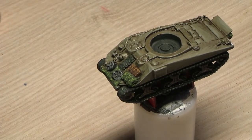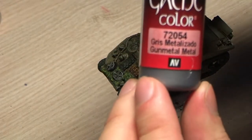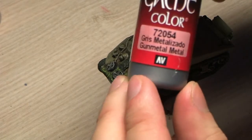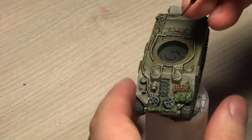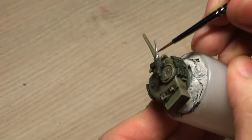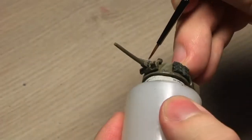Where are you, Mr. Paint? We will start off with, is it in focus? Gunmetal metal. It's just the normal gunmetal metal. And we'll start painting the... Let's start with the turret. So, the main thing is the barrel of the machine gun. That needs some metallics.